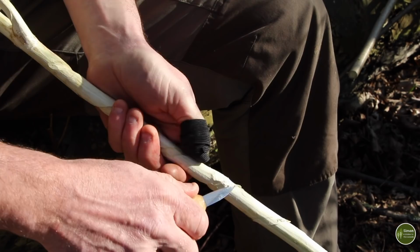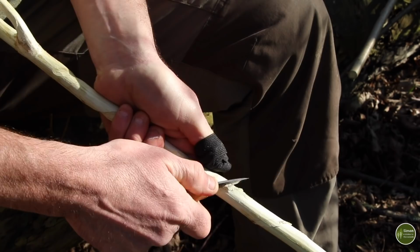So this is that big knot again. I know it's going to be a bit tougher here. Yeah, I wasn't wrong.